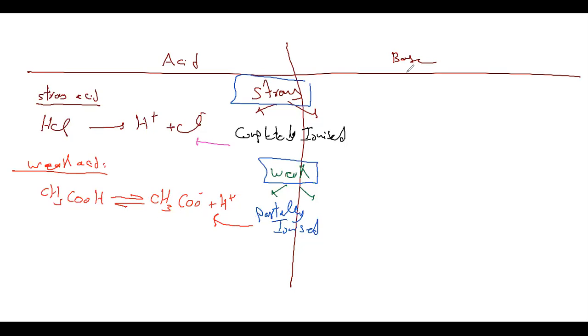The same in the bases. For example, in NaOH, you will find it completely ionized. But if we have any other one, you'll find it partially ionized. So here NaOH will be Na positive plus OH negative. This is completely ionized. It means that all the reactants become products. While weak acid or weak alkali is partially ionized, it means that some of the reactants change to products.